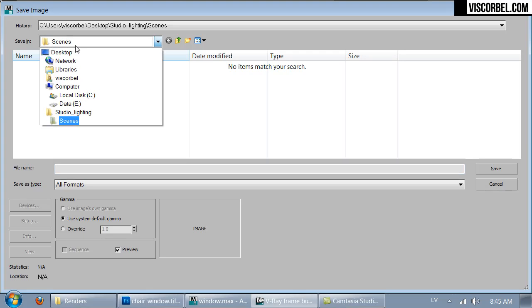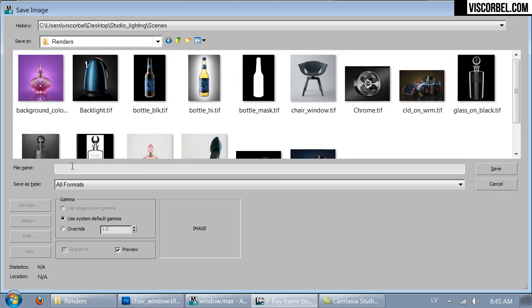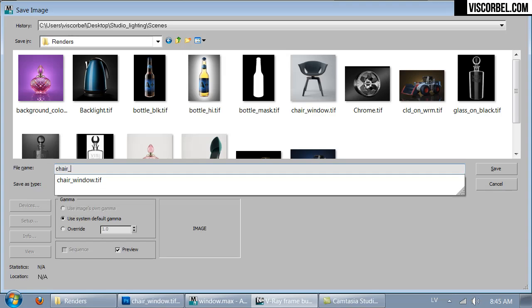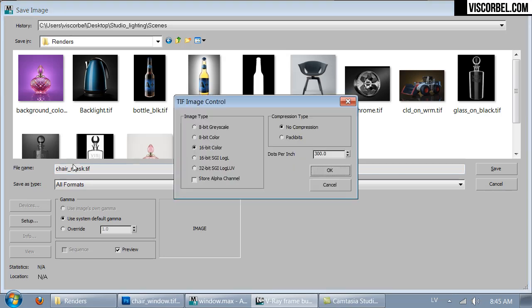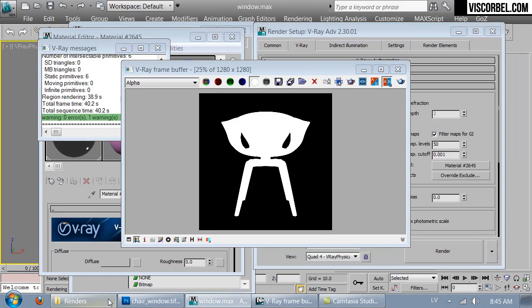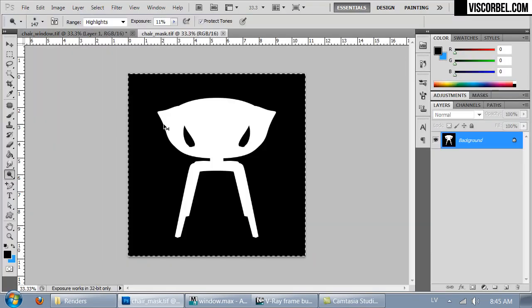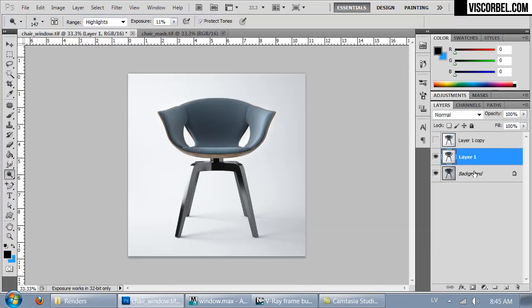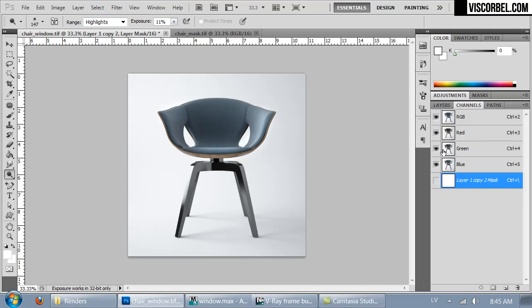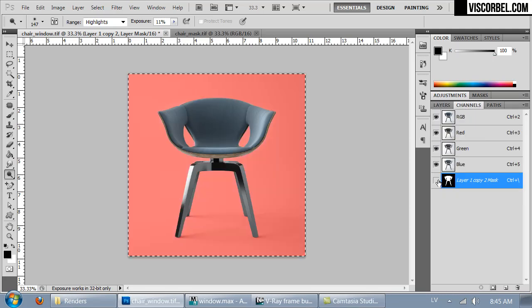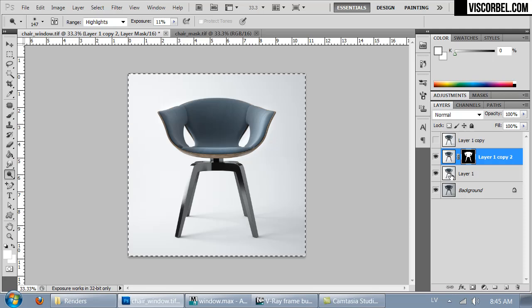Now you can set the mask. Invite Photoshop, load it up, copy, and let's duplicate the layer, create mask, and paste. Okay, good.